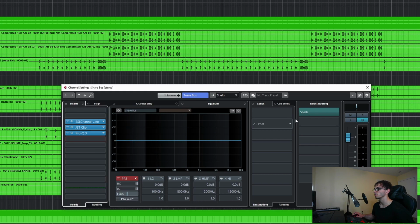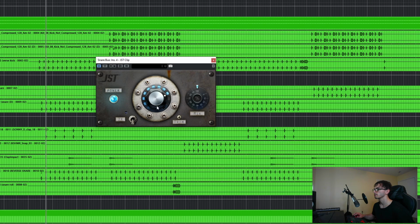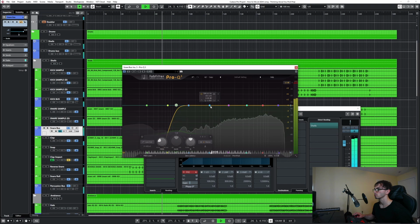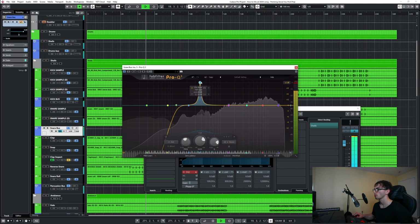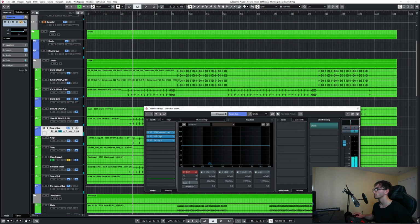That's actually limiting it, so we don't want to do that. How about I just use, this time I'll actually just use the trim on the JST clip. Heard a little frequency in there I didn't like.